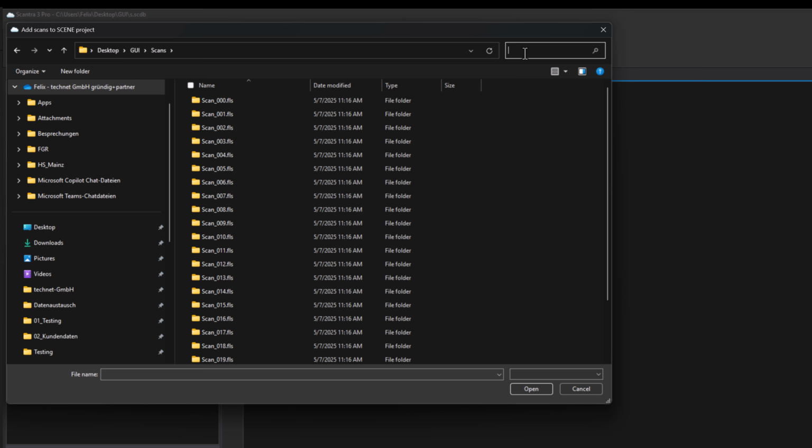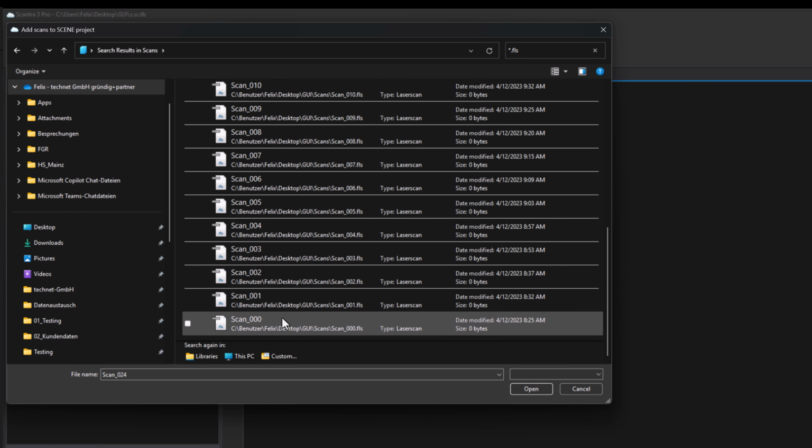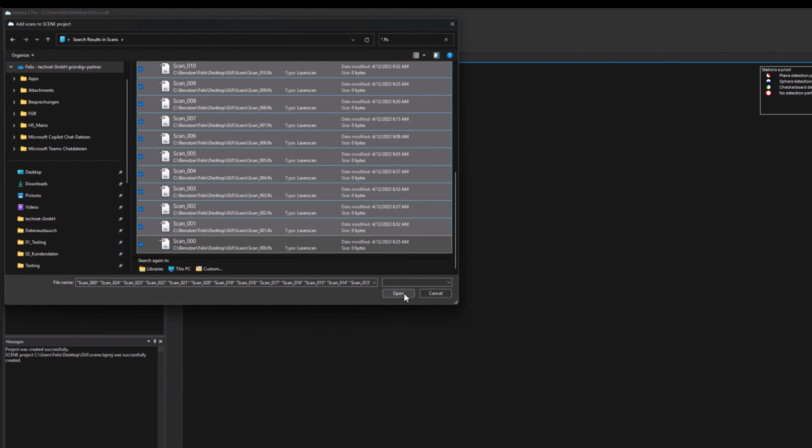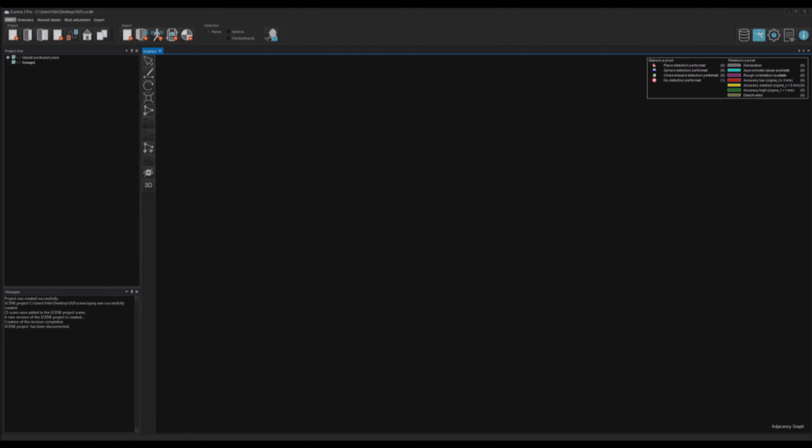Should raw files be added to the project, use the filter function of Windows to display all unprocessed FLS files that are located in a folder with exact same name as the files. Type *.fls, which will list all desired files within the folder that contains the scans. Then add the scans of interest to the project by selecting them from the list.